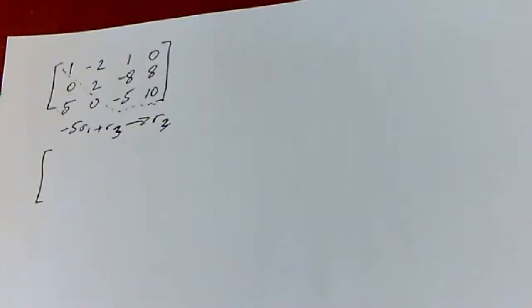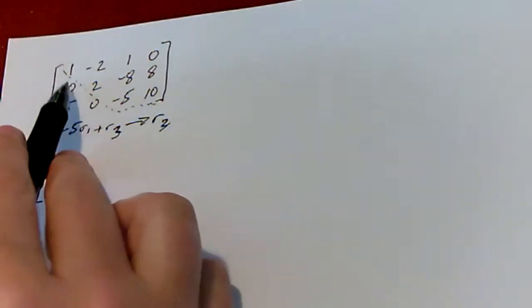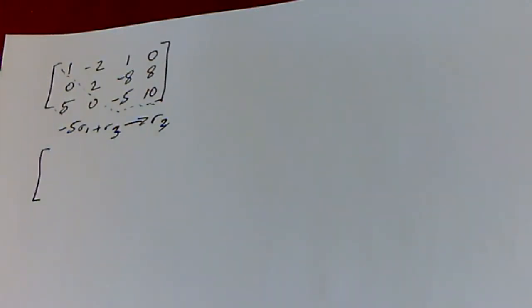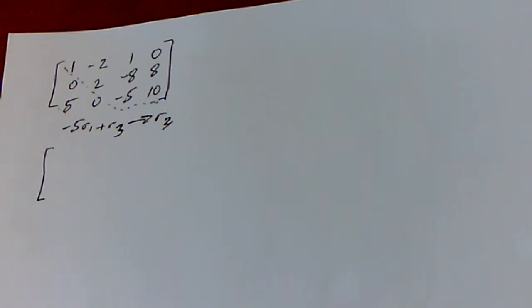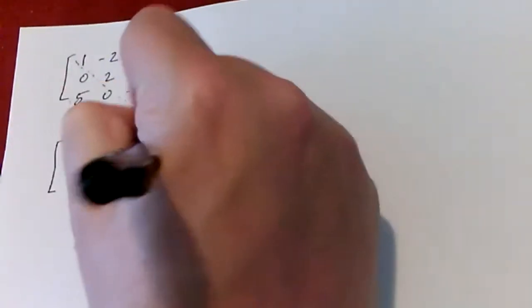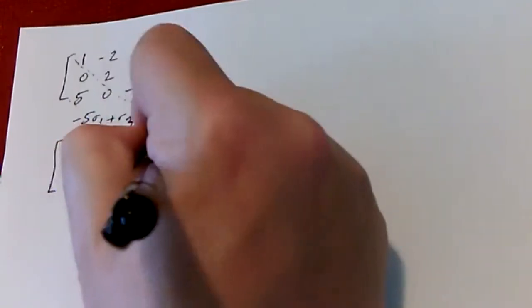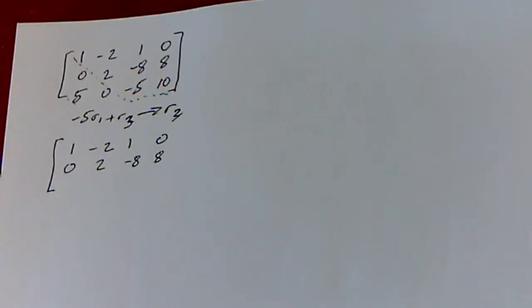Okay? So let's take a look at, not row 2, I'm sorry, row 3. All right, getting ahead of myself. Row 3. We already have a 0 in row 2. We don't actually want to replace row 2. We want to replace row 3. Okay. All right, so 1, -2, 1, 0. Notice we're not replacing row 1, so it's exactly the same. Row 2 the same way: 0, 2, -8, 8. Not replacing those rows. Okay, row 3 is the row that's being replaced.